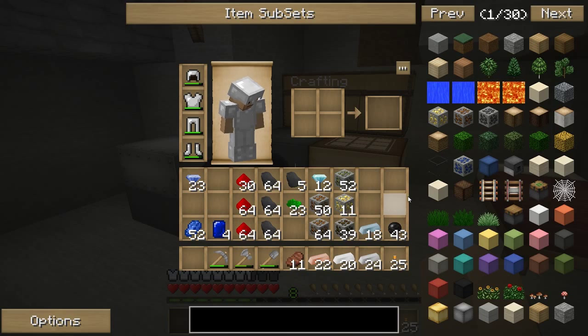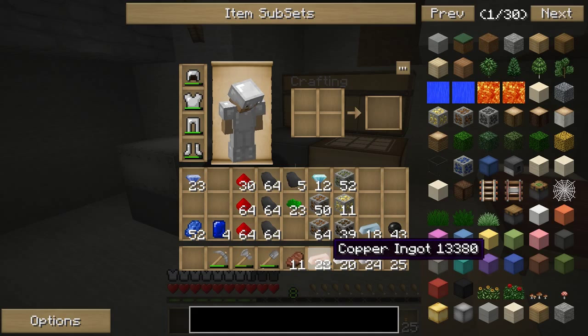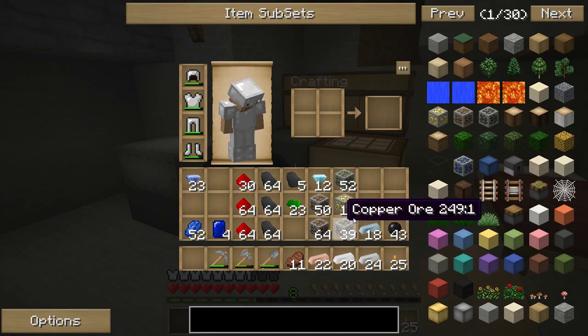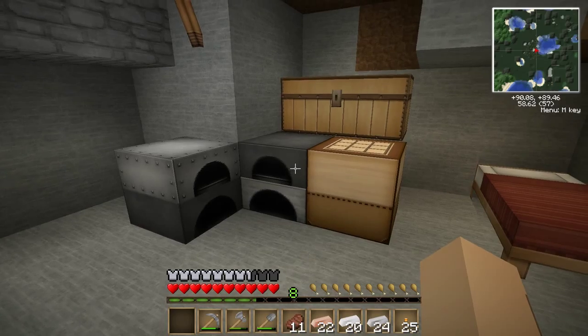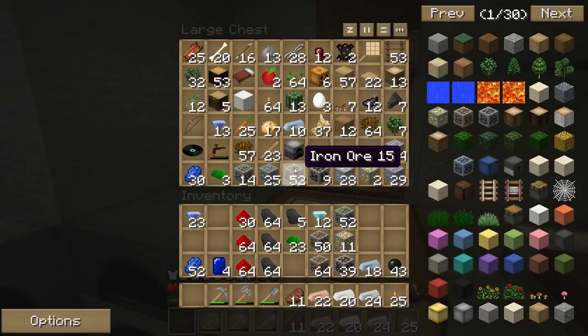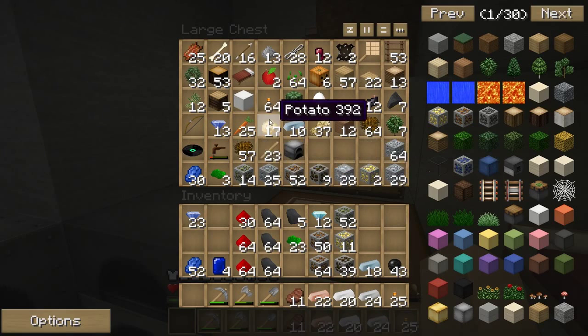Down at the bottom, we have iron ingots, tin ingots, and copper ingots. So this is what these turn into when you cook it. Next to that we have some rubber. So we're going to need all of this stuff to start making the machines that we need. By the way, this is just from the last trip that we had. So this was everything I took the first time around.